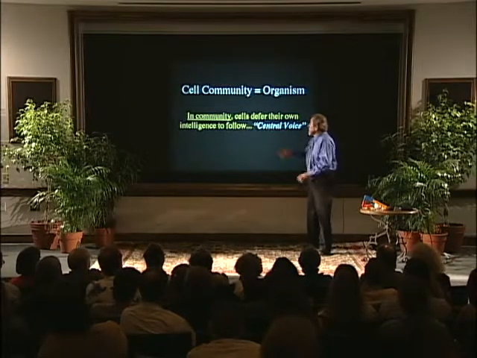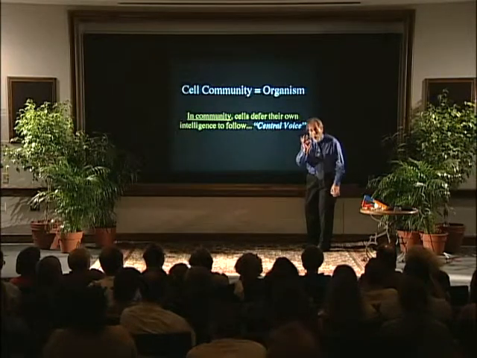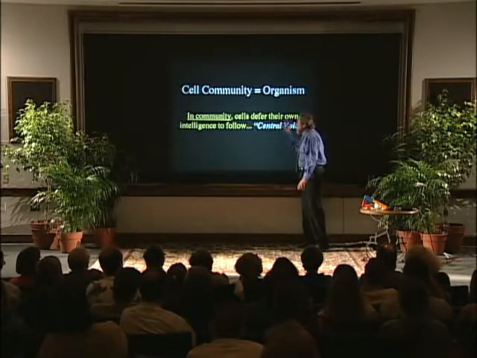And this is very important because what would happen if a cell pulled out of the community? The answer would cause a breakup of the community. What is cancer? Cells that are pulled out of the community. Why do you think they pulled out of the community? In most cases, because the community wasn't operating very well and the politic of that community was mainly anger. And at some point, cells start to pull out, and that's when the end of the community begins. You cannot have people pull out of the community. You cannot have your cells decide not to participate in your community. But all cells have an agreement. It's a law. If you're going to have a community, then you must follow the central voice.